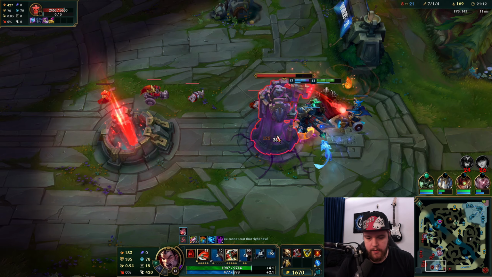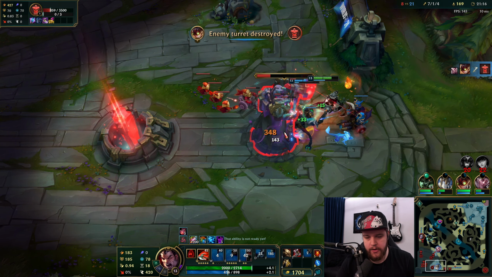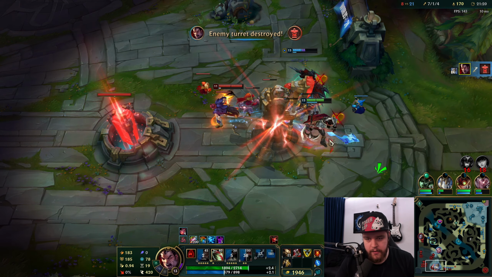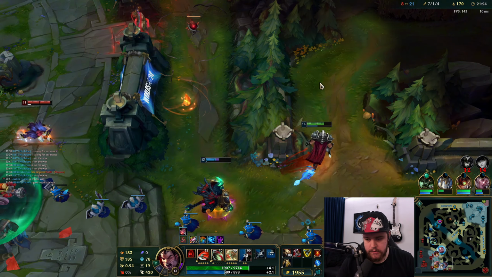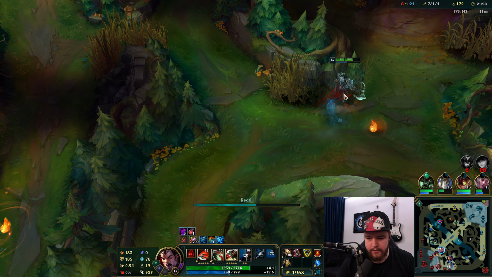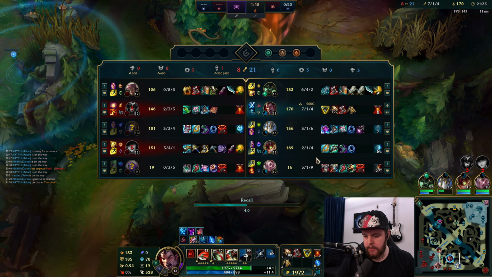Right here, you basically just want to make sure you get as many Trinity Force procs as possible. So we're using the Sheen procs here with W. I don't really want to queue it up front here. Should be fine. We should not do this, by the way. This is way too greedy, Galio. I don't have ult, I don't have ghost, I don't have anything really. I need to just recall here. Ziggs gets mid turret maybe, but I don't think so. Still though, that fight was solid.